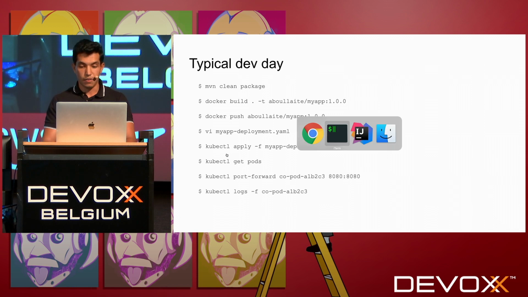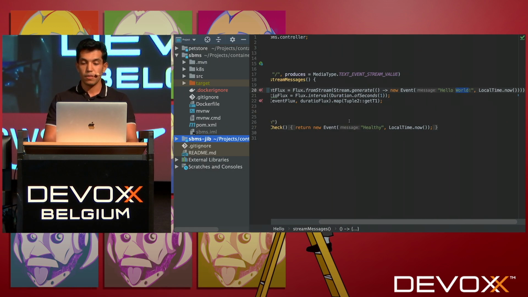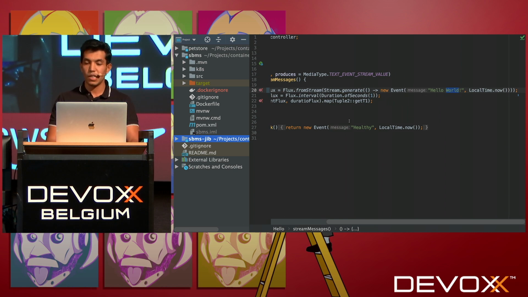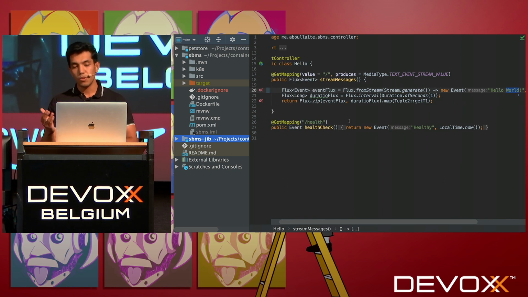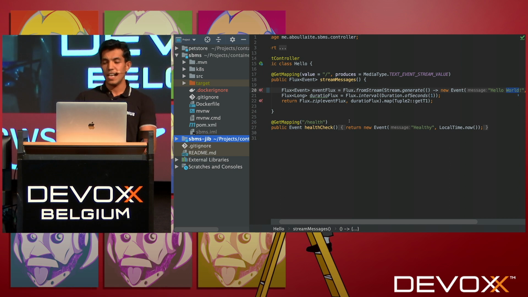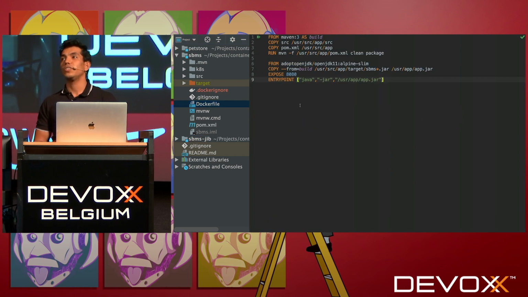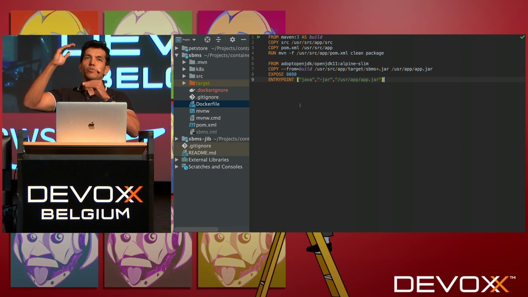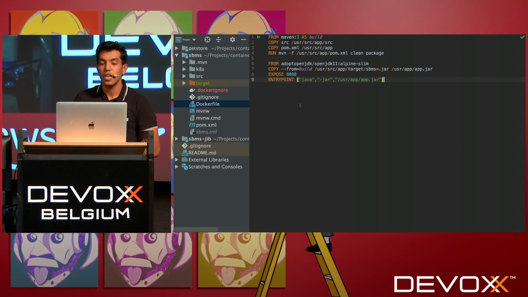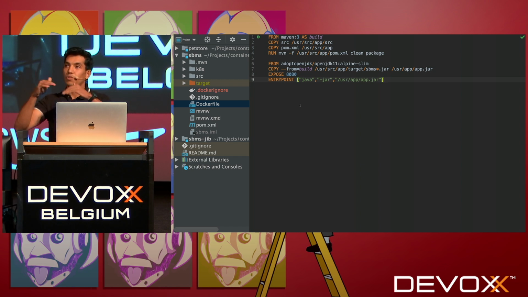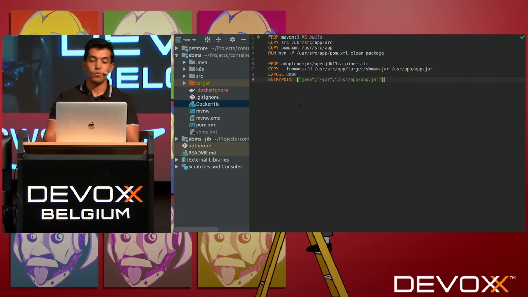So if we check a small example here, I have a simple Spring Boot application. It's a simple hello world application that has two endpoints. The second one is a health check, and the first one returns a stream of hello world each 1 second. Easy peasy. And I have a Dockerfile here, and I'm using a multi-stage build. For those who are not familiar with it, a multi-stage build simply helps you separate your build stage or stages from your production stage, keeping your production image clean without the unnecessary build dependencies. So I have two stages here.